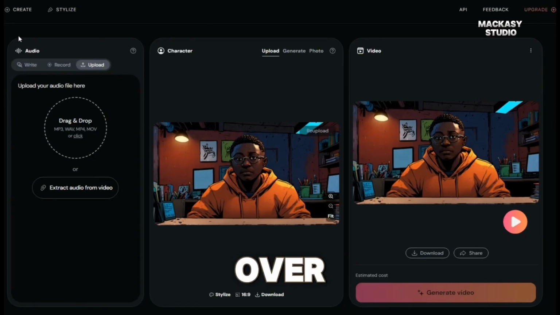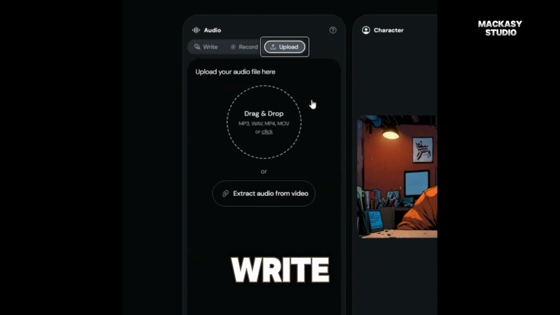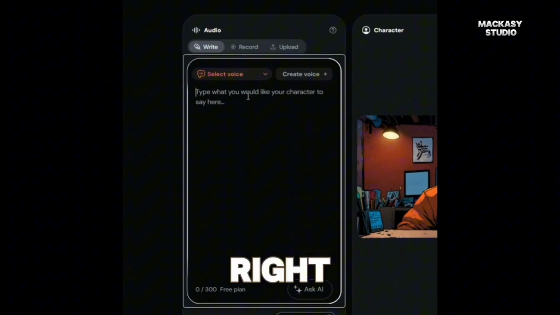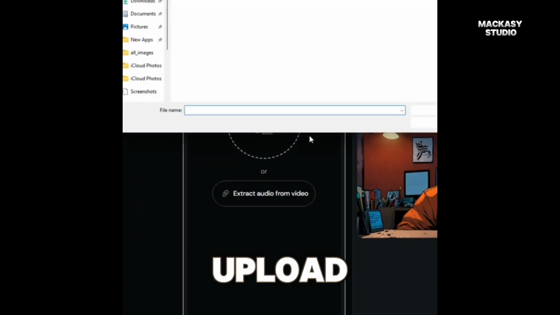Once that is downloaded, head over to this platform called Hedra. Hedra is an amazing AI tool that's going to help you convert any image into a talking avatar. I've been using this for quite some time now, and I love it. It has a few things that you have to follow. The first thing that we have here is the audio option. The audio option basically shows different things like write, record, or upload. So if you want to just use their platform to convert any voiceovers, you can definitely do that by pasting the scripts right here, like the same scripts that we just used in 11labs. But if you do not want to use this, you can go ahead and record your voice just by clicking on the record button if you have a good mic, or just upload your voiceover right here.